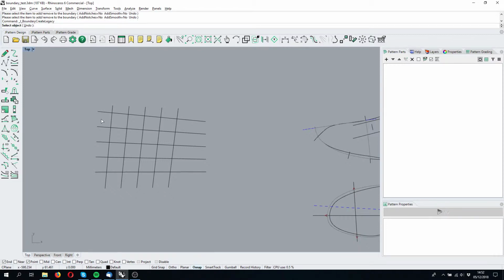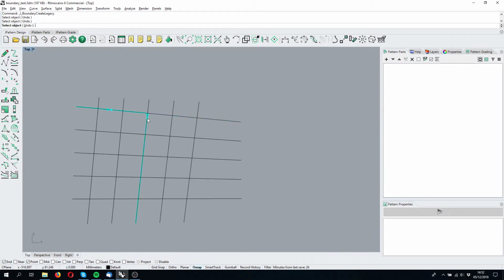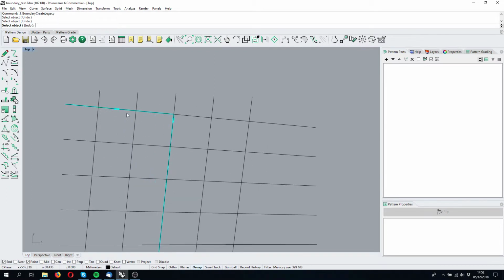If we activate it, we can start selecting the line, and as soon as we select the second line, we will see that some arrows will appear on our boundary. That is the direction of the boundary, and we need to follow that direction to create the new boundary.